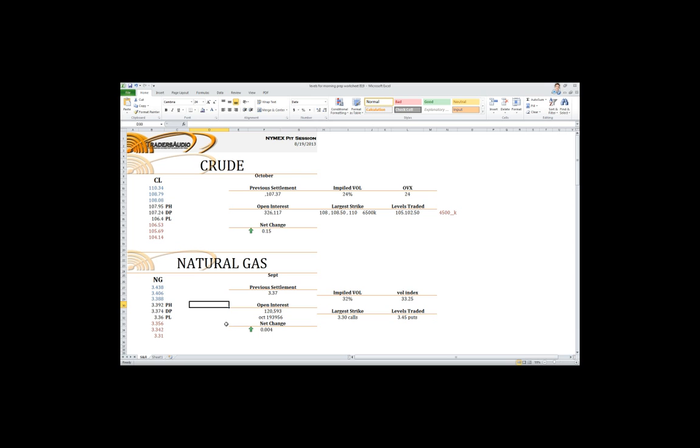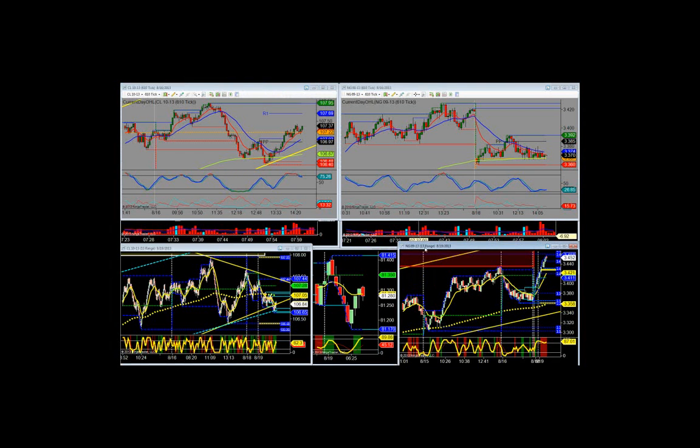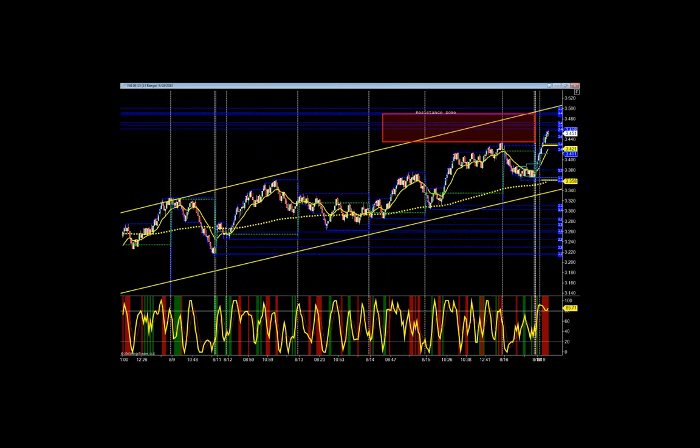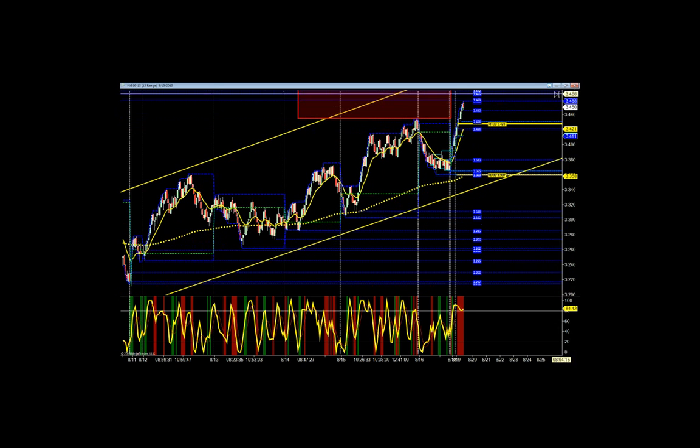So again, we're going to be looking for some upside, possibly even 350, as we try, as I mentioned, to come in and bounce off a little bit of the resistance that we have above here. 347.20, we got 346 half. Bounce up into this resistance and then buy a pullback up towards those high prints and then come in and sell those highs. So that's going to be the deal here on the natural gas. Very simple game plan of attack here this morning on the crude and for the natural gas.